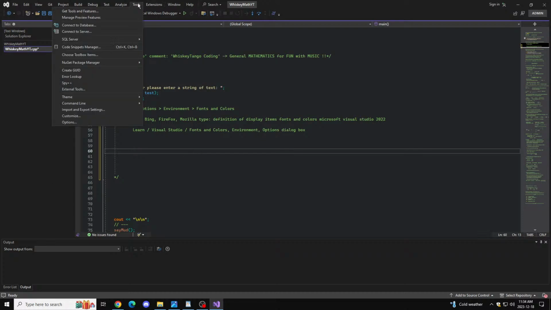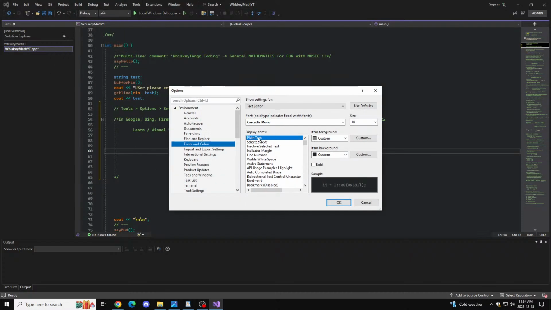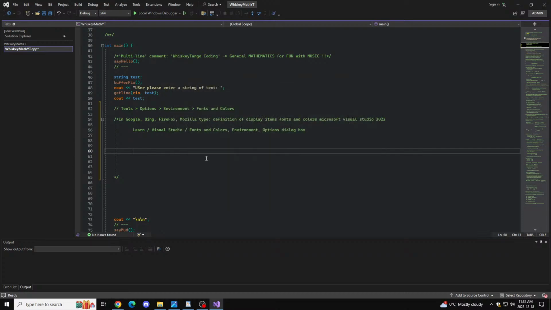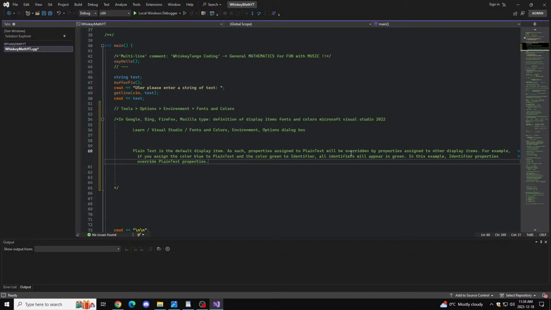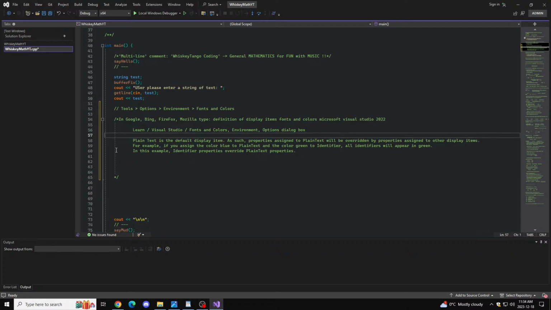Okay, so we were in Tools. Let's get this going. Plain text. I wanted to give you a definition of that. Plain text is the default display item.